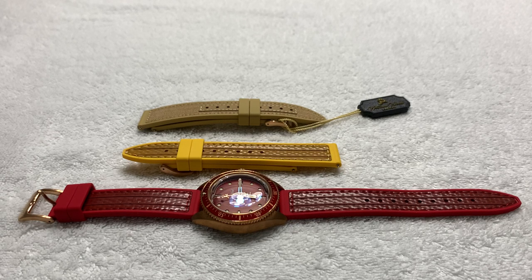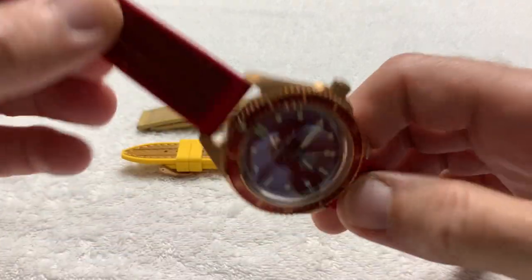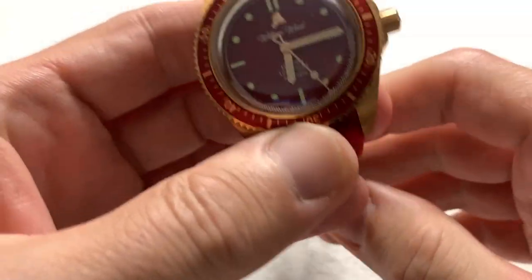He sent four watches over to me to review, and then I had to send them back — and in the case of a couple of them, I really don't want to, but I have to. This was one of them. No box on any of them, obviously — it cuts down on the shipping costs. But he did send me this lovely watch from the micro brand William Wood.